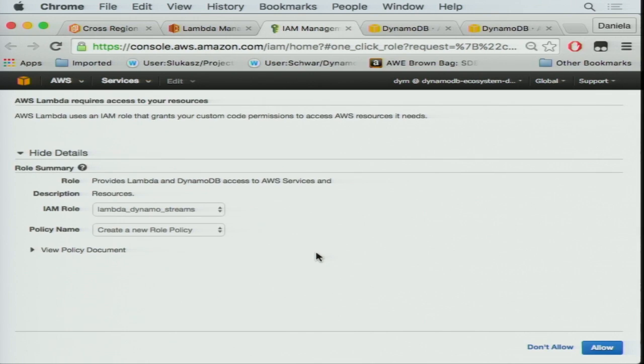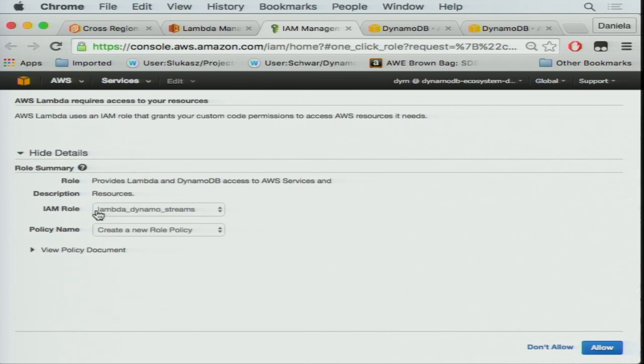In most cases, if you read security principles, you want to give the minimum, the least privileged permissions. So in cross-region replication, what you need to give is technically reading from the source table stream and writing, so put item, delete item, update item, to the destination table. And that's all you want to keep the policy privileges to. In this case, I'm just going to do resource star just for the sake of time.